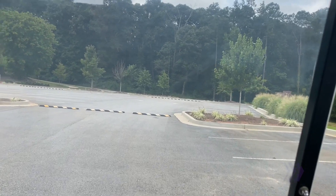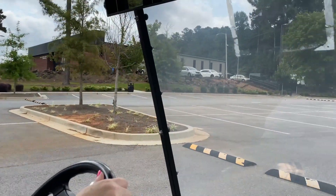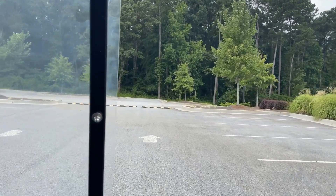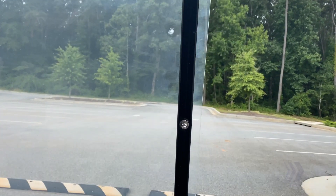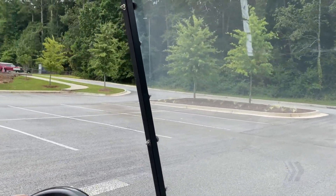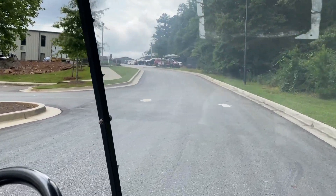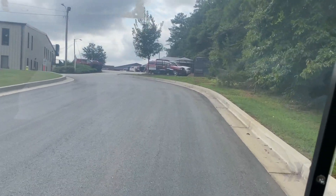As we come through this parking lot, we want you to stay all the way to the far side, keeping to the right-hand side. This gives us the most room to stage in case we need it. This parking lot is used by the high school students, so please watch for them as they might be pulling out or walking through this parking lot. The speed limit again is 10 miles an hour. We ask that you stay off of your cell phones and please don't text and drive. Do any texting or calling before you get onto campus so that you can concentrate fully as you drive through the parking lot.